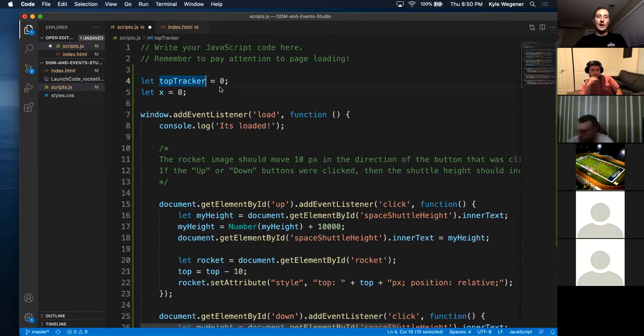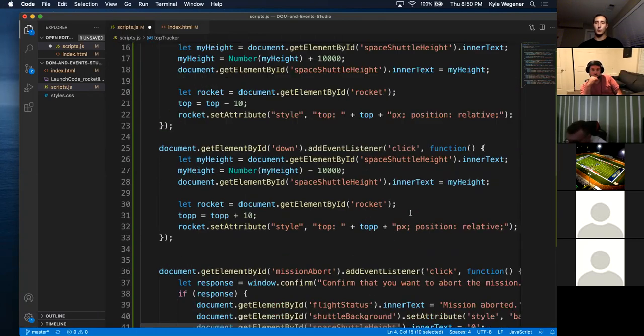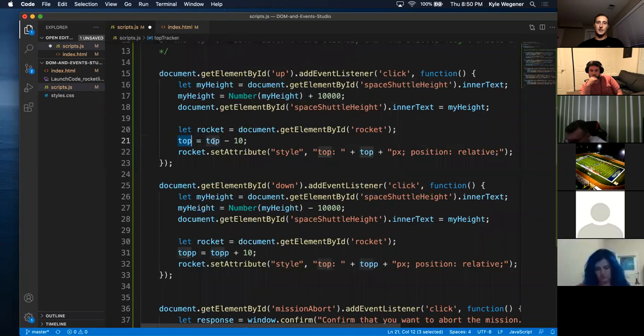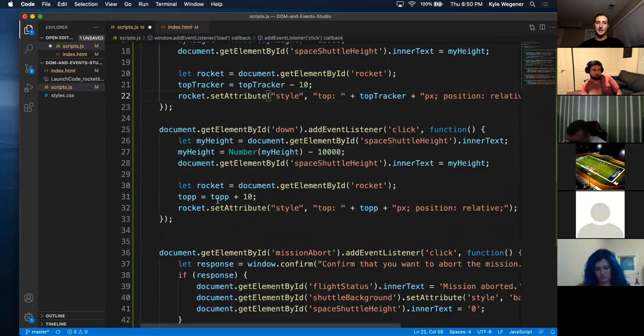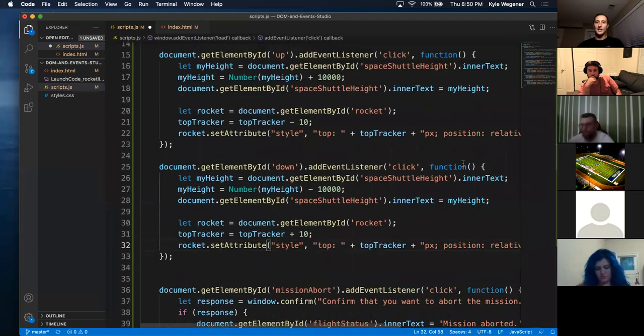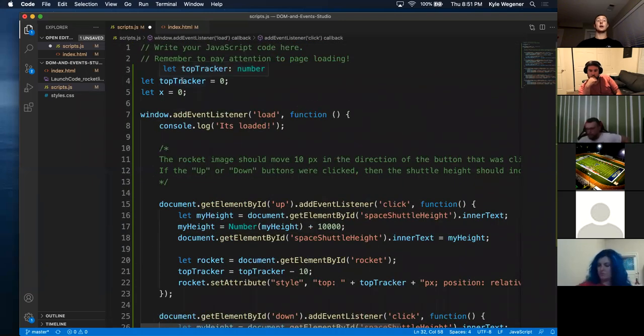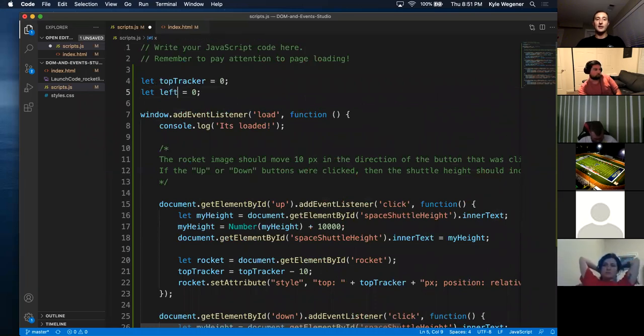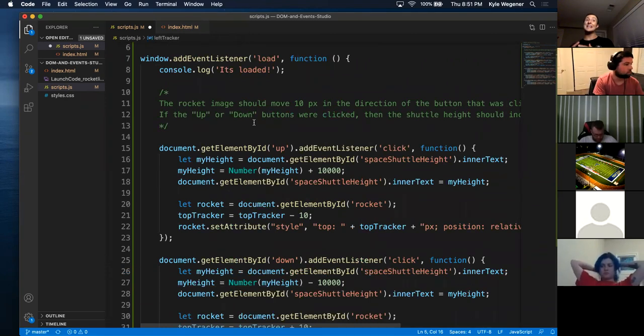We're going to call it top tracker because top was a variable that was causing issues there. So we're just going to say top tracker, which I don't know where top is in here, but it's causing a ruckus. There we go. Okay. So what I changed here is that we created that global variable. So I'm going to say top tracker, and what I'm going to do is say left tracker here for the next one. But we created those global variables, which will be added to or subtracted to by 10 if we click the up button or the down button. So that's what we did.